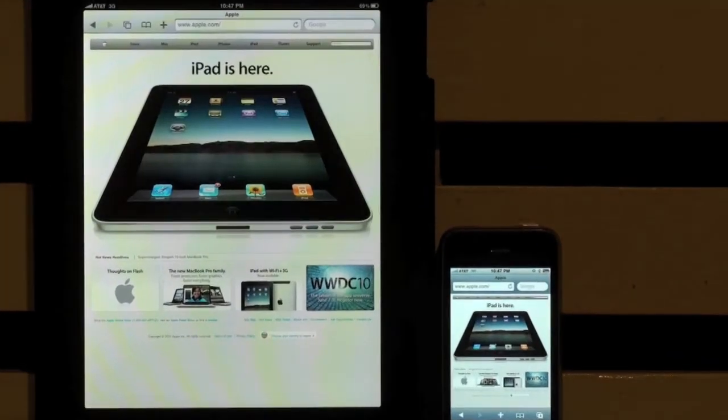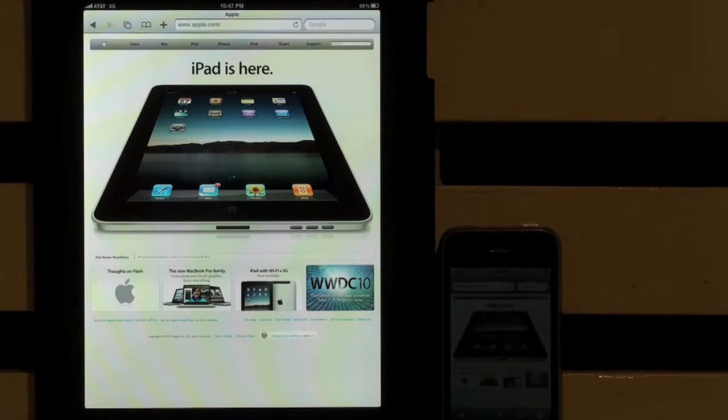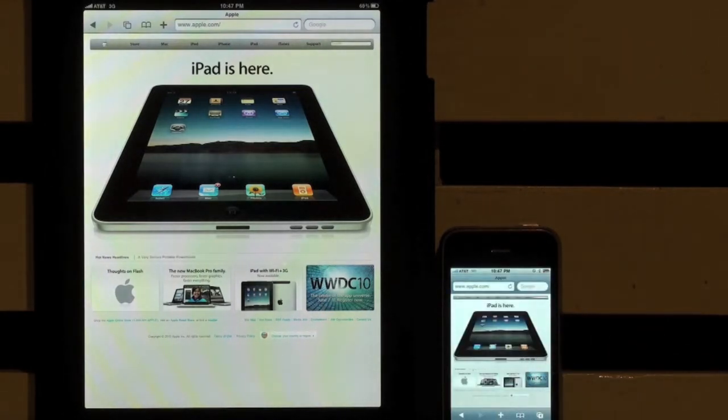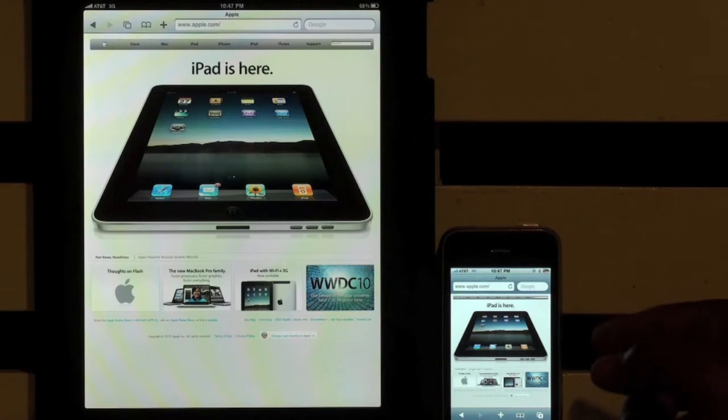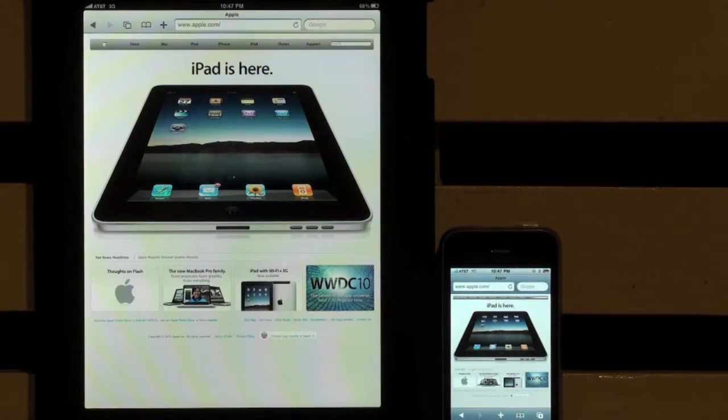Hey YouTube, Mac Reports giving you guys a little head-to-head: the iPad 3G versus the iPhone 3G, not the 3GS by the way. Definitely if you do this comparison against the 3GS, you're going to notice that the pages load faster because of the faster processor. But I just wanted to give you guys a heads up so you can see what to expect. I think that because of the slower processor, the iPhone 3G does not take full advantage of the speed you can get from the internet when you're surfing the internet.